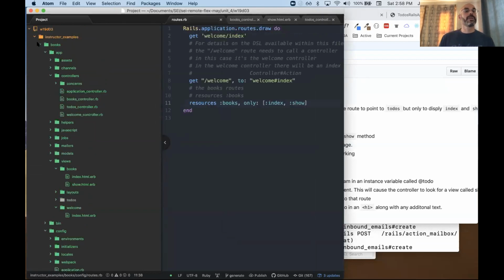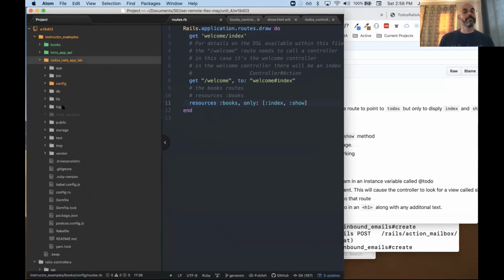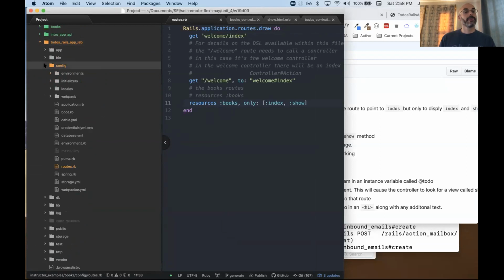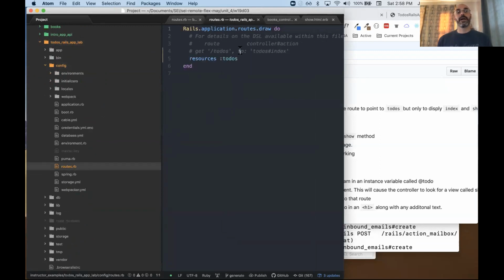I'm going to go to the to-dos app and just make sure, because this is where I had left off with it. I go to config and I go to routes. I have routes to-dos. This is kind of where we left off. And I knew that this was working. I think Tiffany's the only one that was kind of having problems with that. I don't know if you resolved it, Tiffany, but maybe I can help.